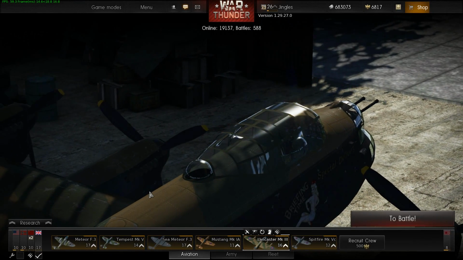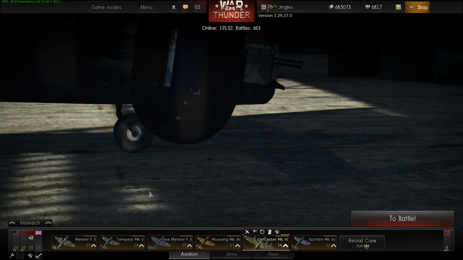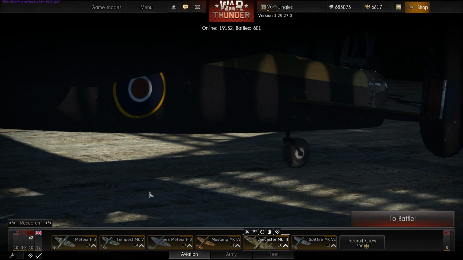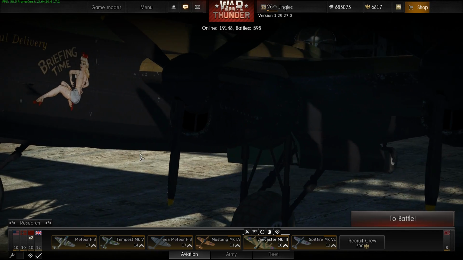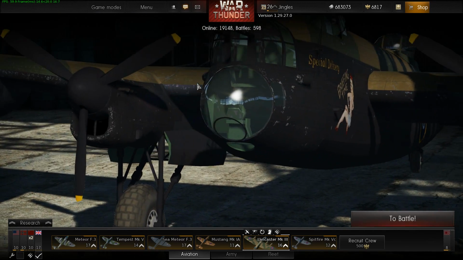Patch 1.29 is out, yay! For those of you who are still struggling with the download, because it does take a while, or maybe you're sitting at work sneaking some crafty YouTube time in while the boss isn't looking, this is what you've got to look forward to. First of all, there's been some slight interface changes, so you might find that your hangar isn't looking quite the way you remember it.